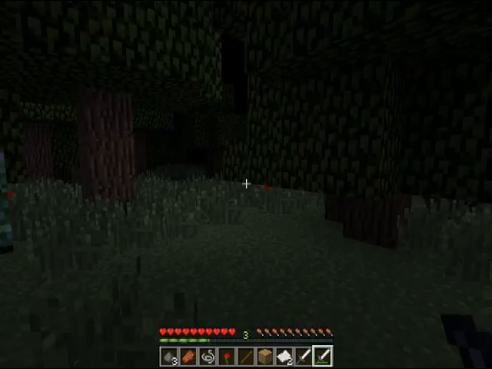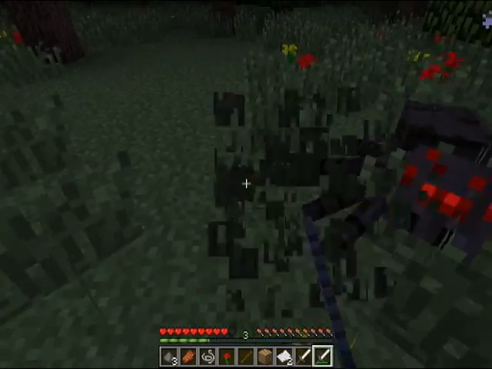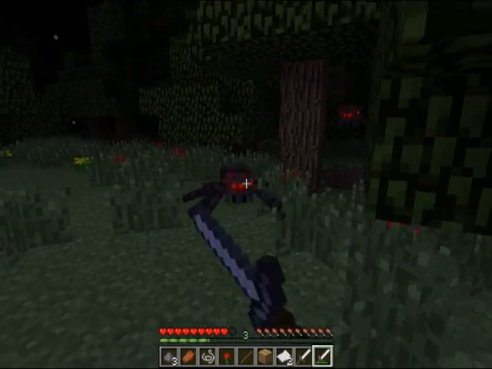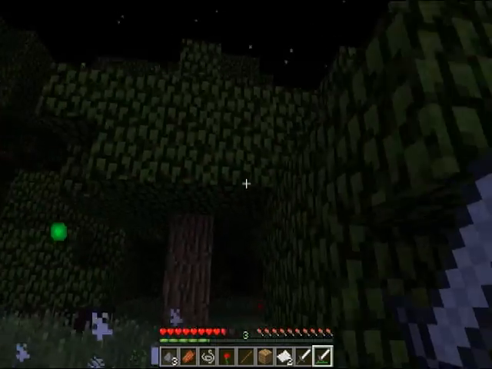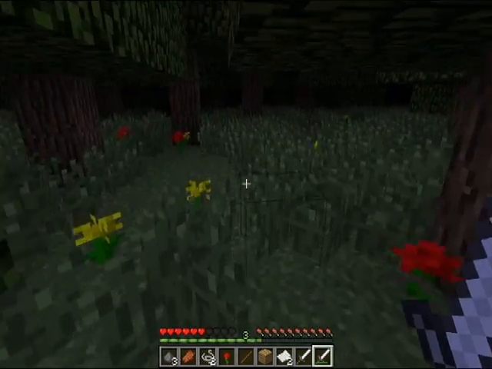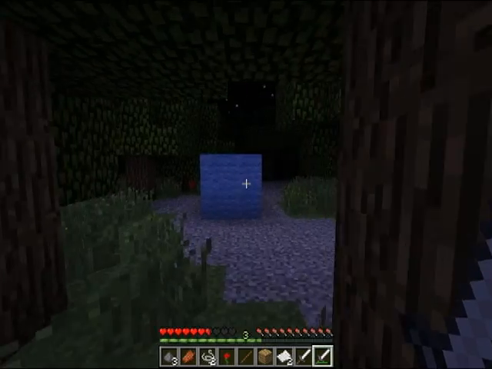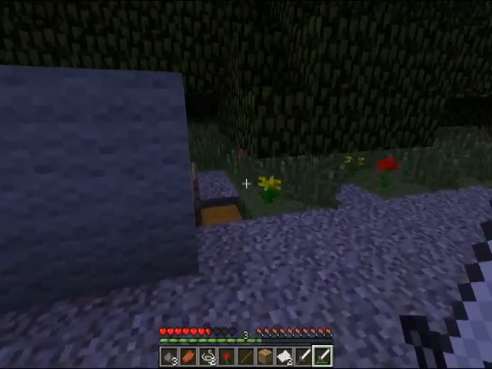It's a skeleton. Oh crap! Get away from me. Get away from me. So many mobs. I don't like mobs. Ow, and now a skeleton. Okay, I'm just gonna run away. I'm gonna run away now, because I don't like mobs. I don't like them at all. Alright, so what do we have here?